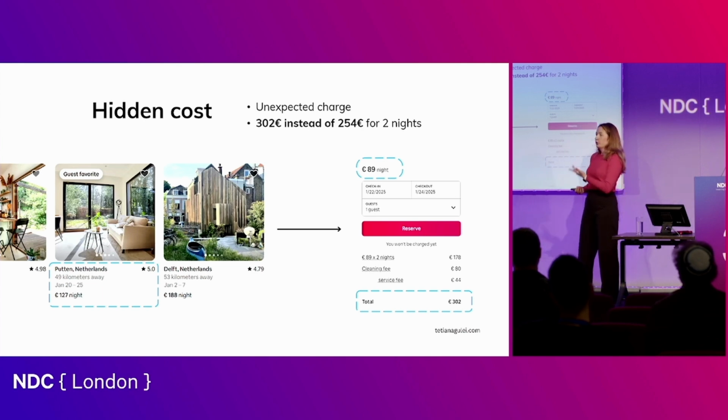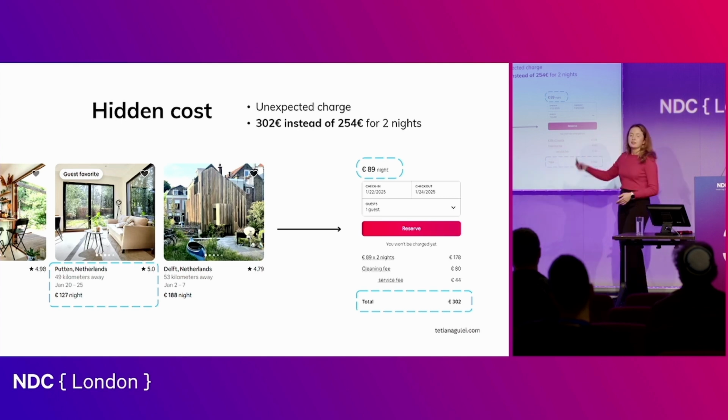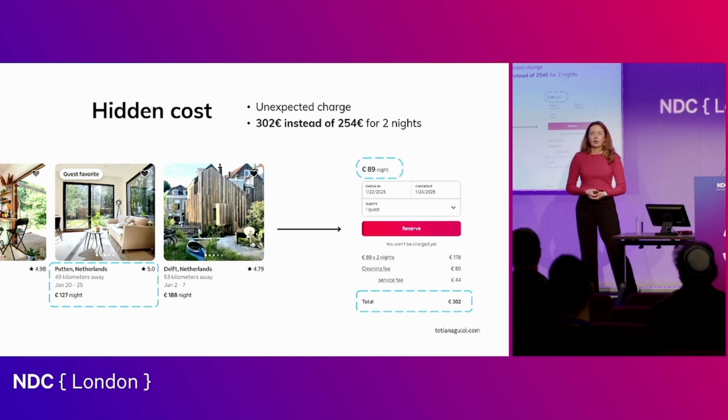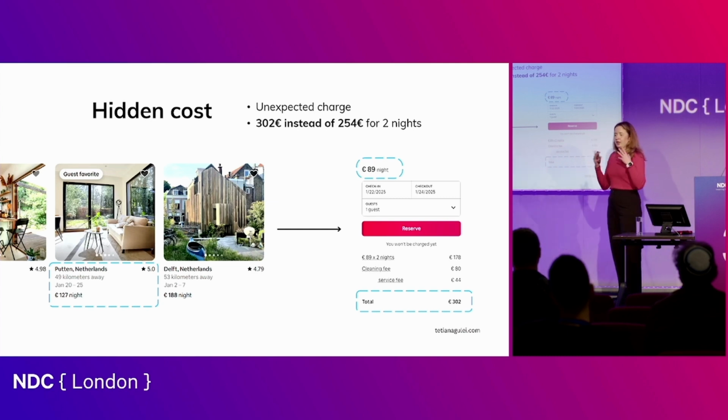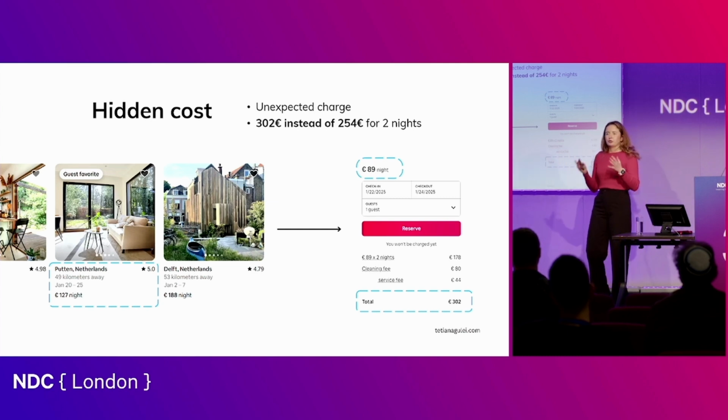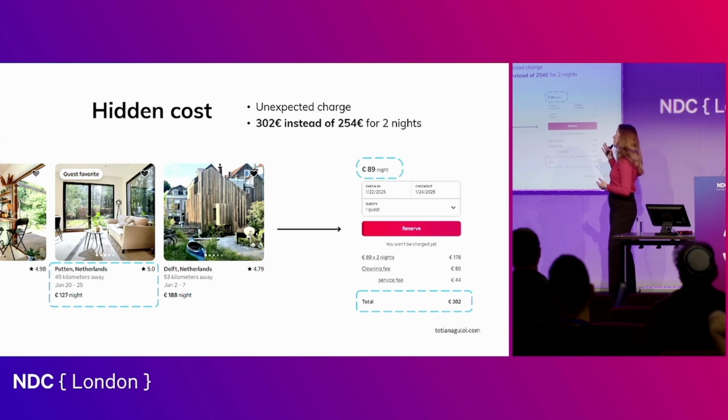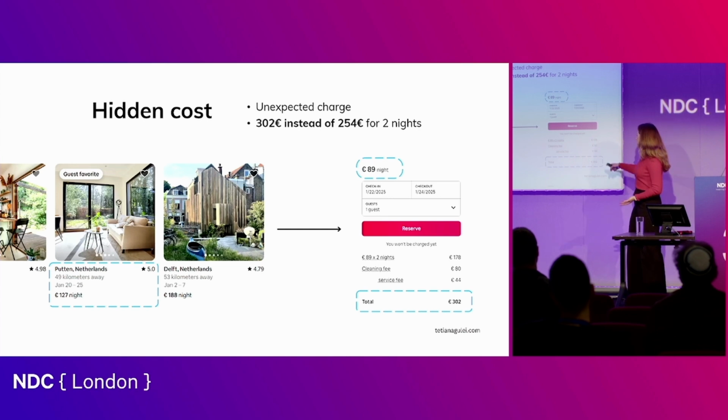Then I click on this property and I think, oh, suddenly the price is 89 euros. That's great, it's actually cheaper. Maybe there's some promo happening. And on this kind of emotions and being more in a rush because I really want to choose something, I want to be done with it, I continue and I actually tend to overpay 50 euros more than initially I had to do because there are some hidden fees, extra charges.